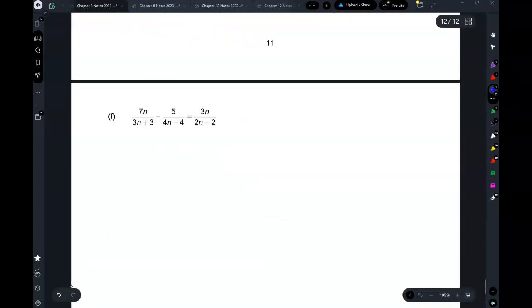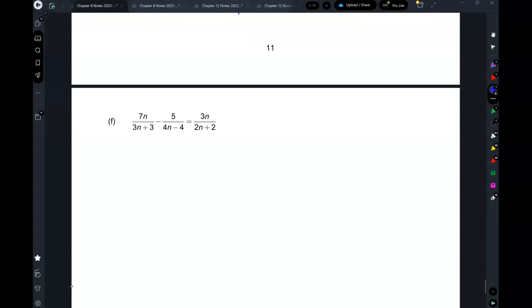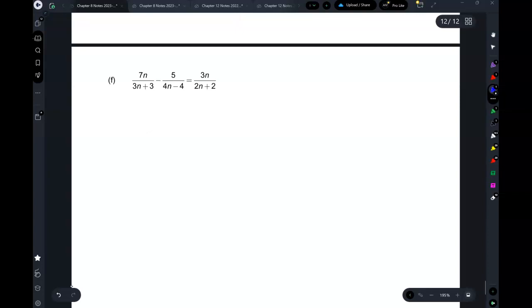Okay. Here, anything we can factor? Oh, there is actually. What can we factor from here? Out the 2. We can factor out a 3 from here. N plus 1, 4, n minus 1, 2, n plus 1. So take a look at what I have here. I have a 3, a 4, a 2. I have some n plus 1s. I have some n minus 1s.